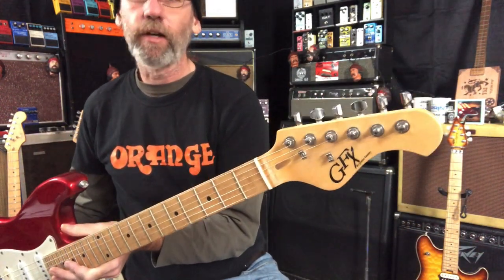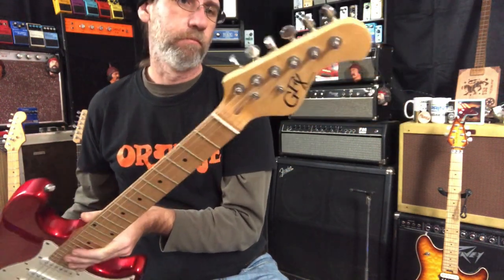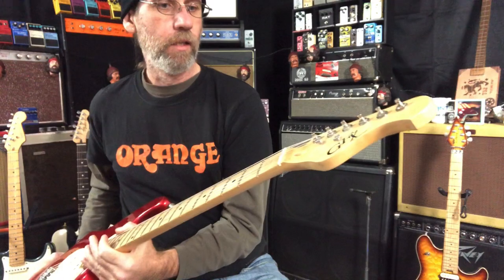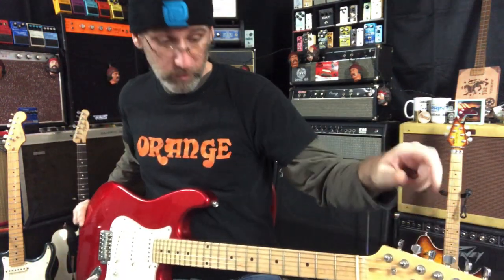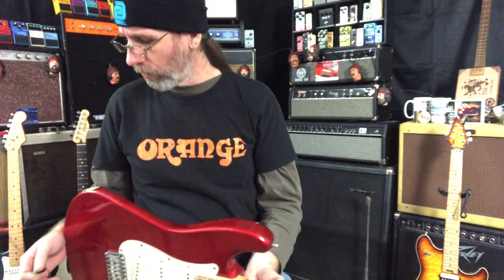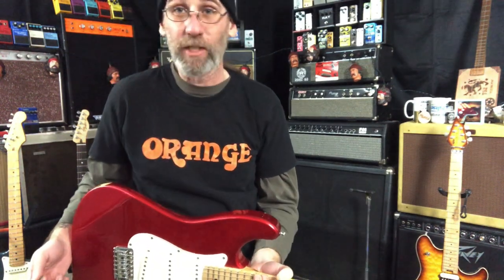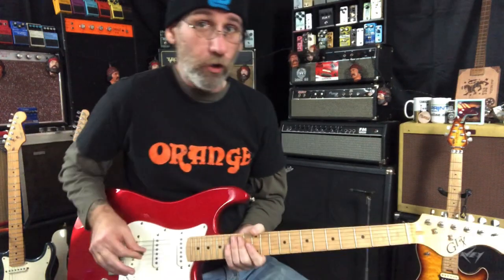Decent shaped headstock, not the prettiest, not the ugliest. Kind of reminds me of a toucan. I don't know why, just does. Cheap tuners. If you're getting one, you're going to upgrade the tuners, definitely. Maple neck, by the looks of things. Don't know what the body is. Basswood, poplar, I don't know. I'm guessing it's not like curly maple or something.